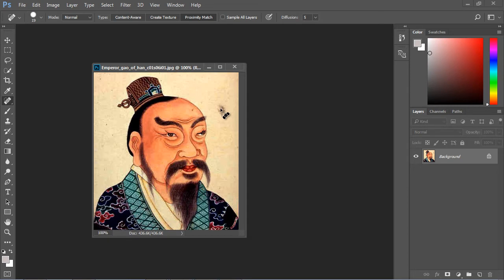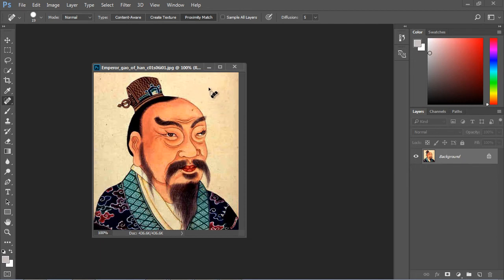So the proximity match is really your first line of defense. This is the first option you want to try if you have a relatively easy fix. And it works very well if you have a very consistent background. In other words, pixels that are very similar that surround your target area. And as you can see, we have this beige color, so this is probably going to work very well. So let's go ahead and paint over this now, and then let's see what happens. And take a look at that. That worked perfectly. So again, the proximity match works very well if you have a very consistent background.